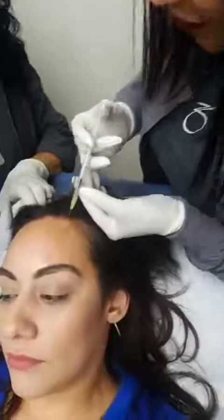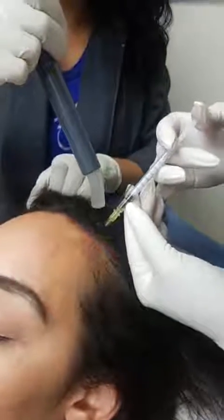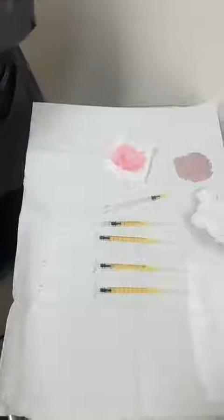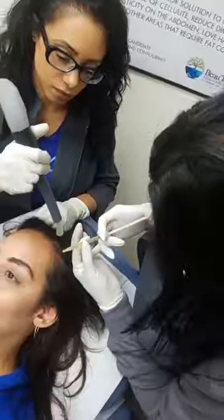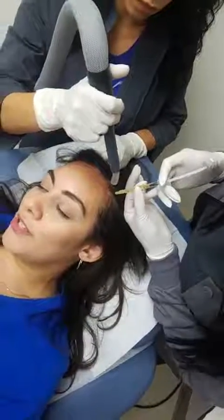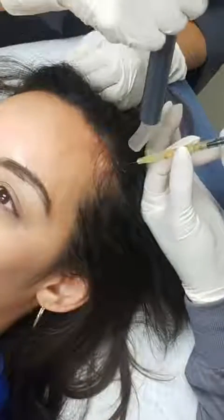PRP is available for men and for women. It helps your natural hair follicles begin to regrow thick and healthy. It's completely safe. That was just one syringe — there are five total. The chiller does help a bit. For some people, especially if you're nervous, it helps distract from the idea that you have a needle going into your scalp.